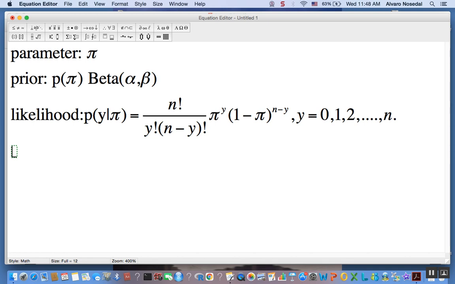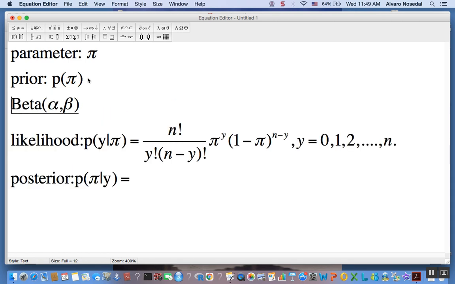So, the posterior distribution, that's the other thing that we're going to need to carry out statistical inference from a Bayesian perspective. We have to reverse these. Now it's the probability of pi given that we have observed our data y. And the posterior is proportional to the product prior times likelihood. In this case, let me remind you, and this time I'm going to write things exactly because it's going to be important for us in the near future for what we are about to do.